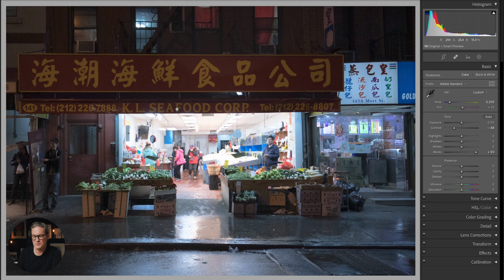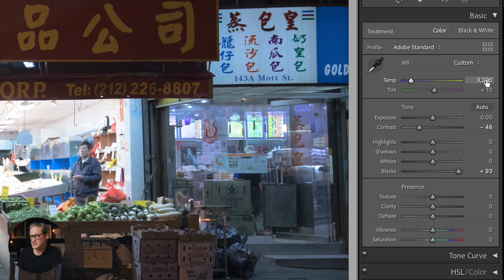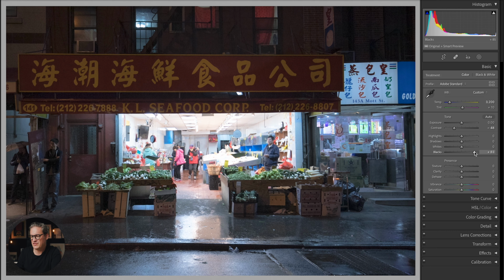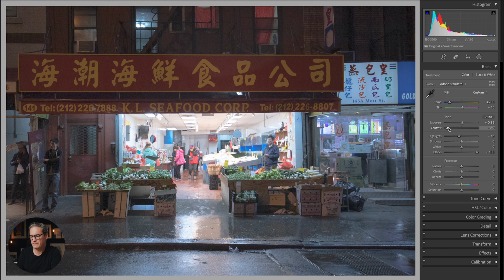Okay, so this image here I captured up in Chinatown, in New York, a number of years ago. Seemed like the perfect shot for this type of emulation. I dropped the color temperature down to 3200 Kelvin just to neutralize this light that's inside of the store here. I've also lifted the blacks quite a bit in order to bring that up, and I may just bring up the exposure a little bit too. Maybe drop the highlights some just to balance it out. And yeah, now we have something that looks a little more like video log footage.